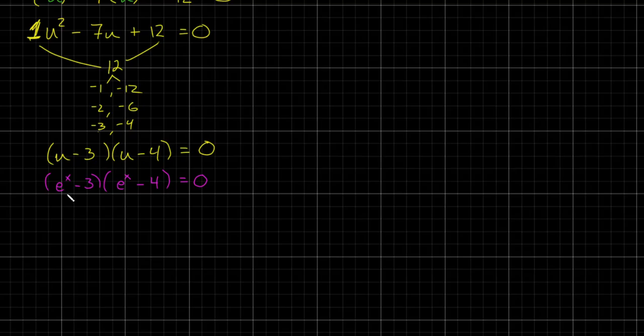I know that I'm going to have to set this factor equal to what? So if I already have this, I'm going to pretend like I didn't yet. If I already know that this is going to be set equal to 0, I think I can add 3 and resubstitute e to the x in at the same time. So I erased that line just to show you that we could do it without it. But if I set this factor equal to 0, this is what I wind up with. And how do you get the x out of the exponent? Yeah, let's take the log. I would take the natural log of this side. It gives me x ln e equals ln 3. And x is the natural log of 3.